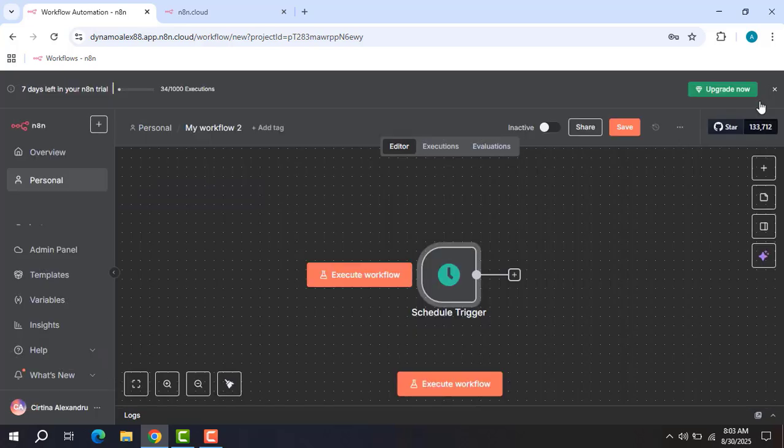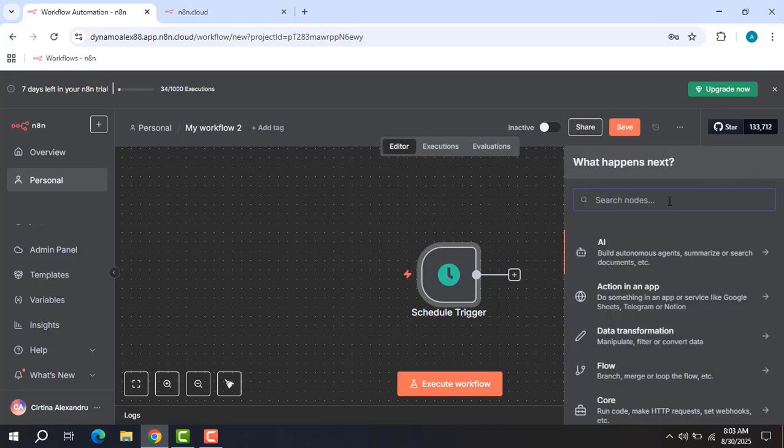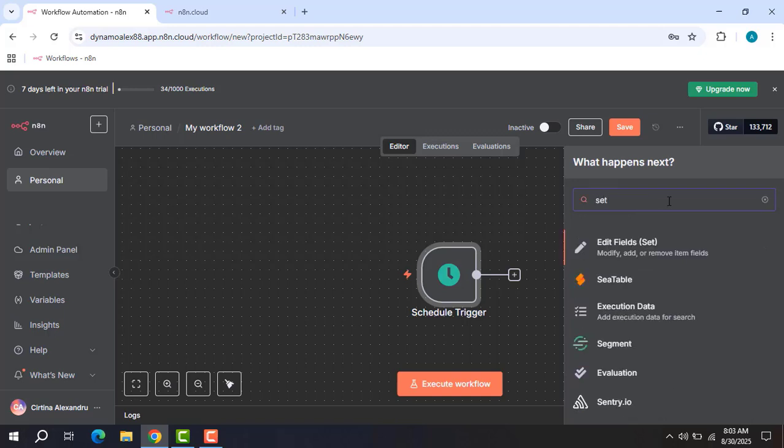Next step after the schedule trigger. Let's continue the workflow. Now you need the set node to be configured.